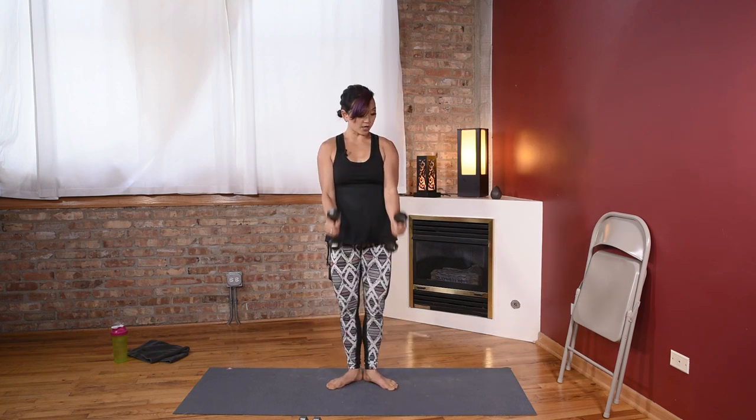Imagine like there's an orange in your elbow and you're juicing that orange every single time you bring those weights up. Squeeze out all that juice. Squeeze it. Good, breathe. Pulse it in the middle. Should start to feel that burn in the biceps. If you don't feel that burn by now, I want you to float those elbows in front a little bit more. Add that resistance.